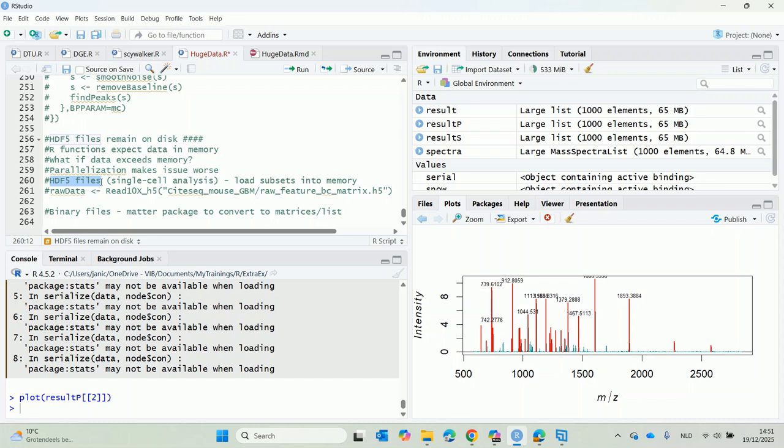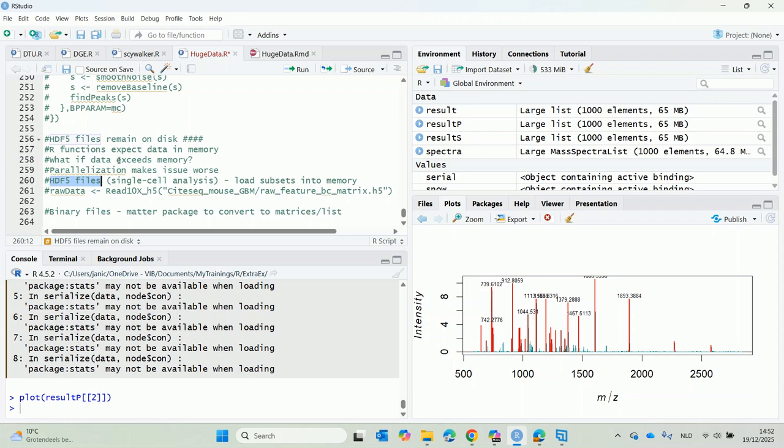What is the benefit of these HDF5 files? Well, they work much more efficiently because at no point will they load the full file in the memory of your computer. At best, subsets of your file will be loaded in the memory of your computer, but they are much smaller, so they don't hamper the analysis.